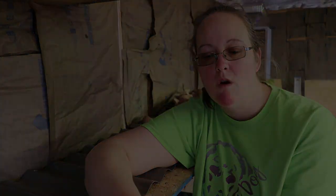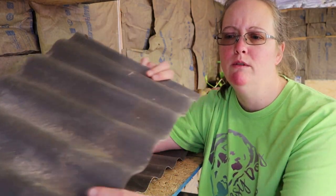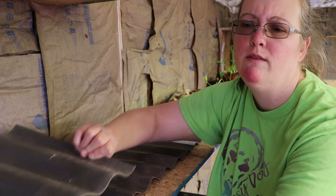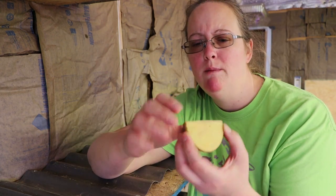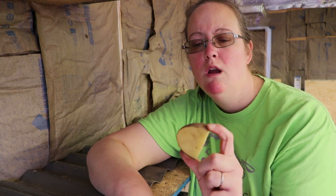If we put it in the ground like this, it's probably going to just rot. So what I have here is some scrap pieces of polycarb roofing, and it has these ridges in it, which should allow for some airflow and allow these to dry out and scab over. By the time we're ready to put them in the ground, these eyes will have developed even more, and these are going to make us some great potatoes this year.